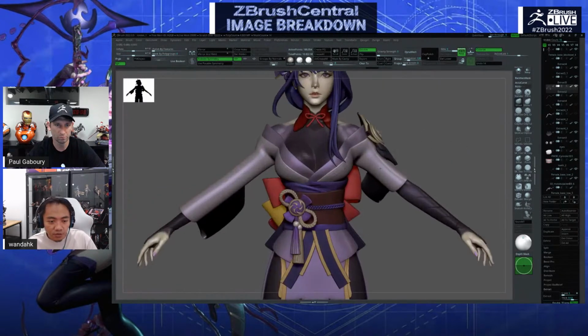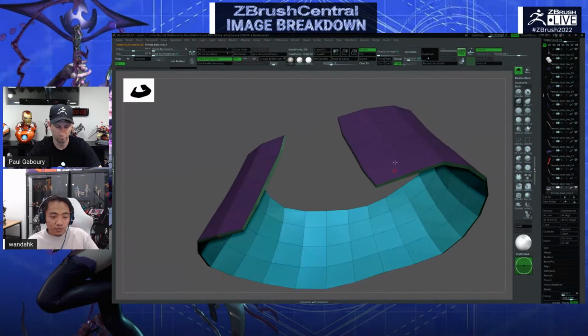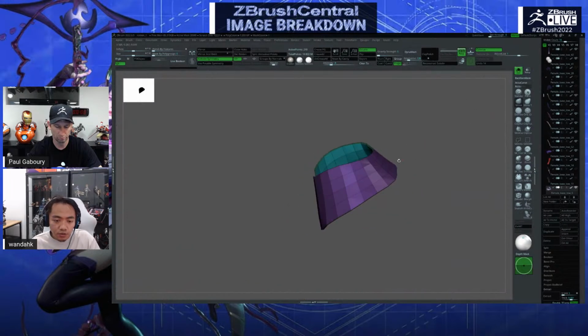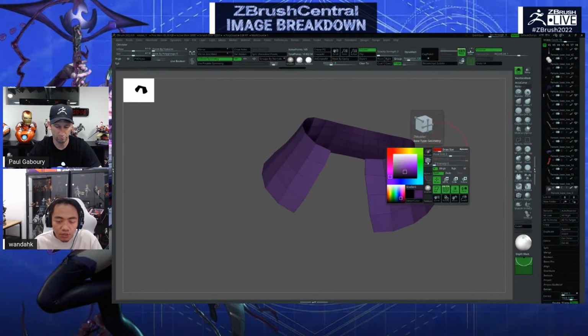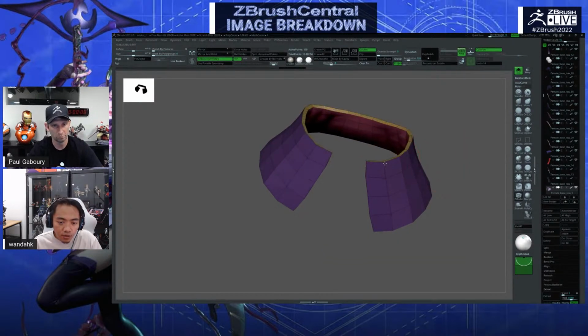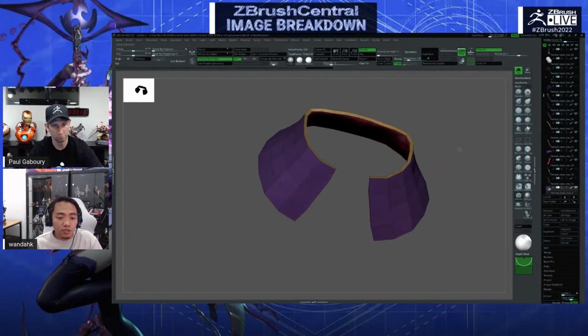I think I'll give you a better example. For example, this one here. Usually this one is from the Topology brush. I create a simple shape like this. And then after that, I sometimes use the ZModeler, and then I select this QMesh polygon and then polygroup all. And then I just drag like this to adjust the thickness. Sometimes I'm using the dynamic subdivision, but sometimes I'm using something like this also.